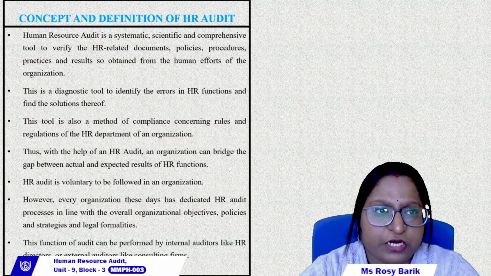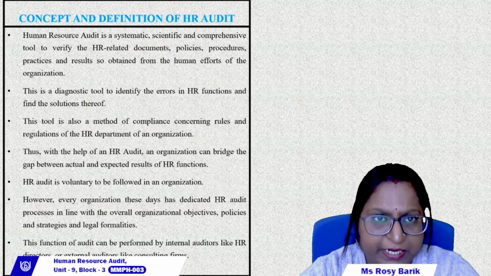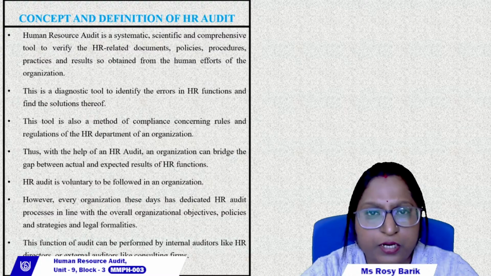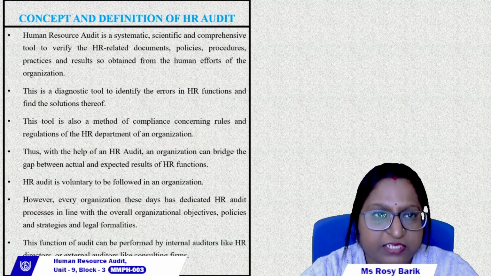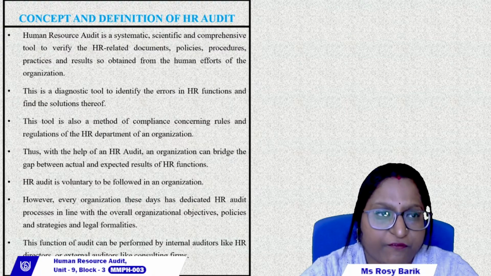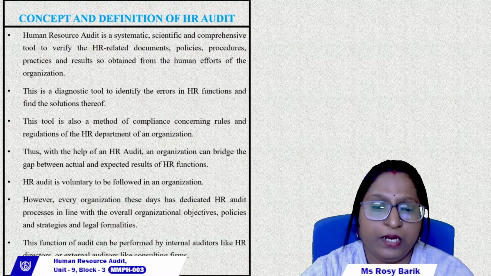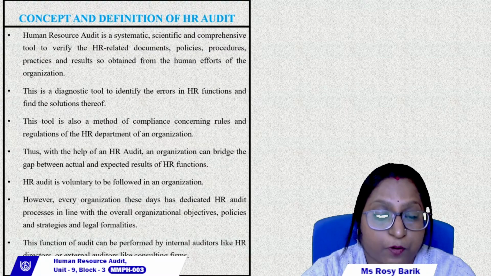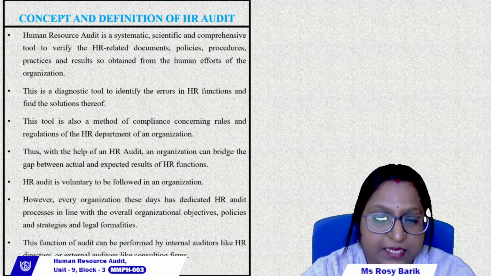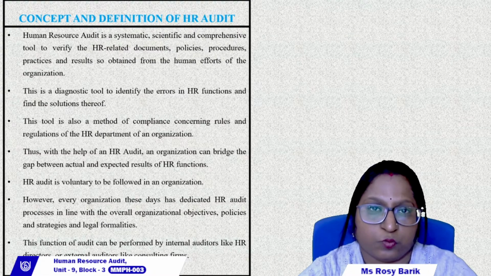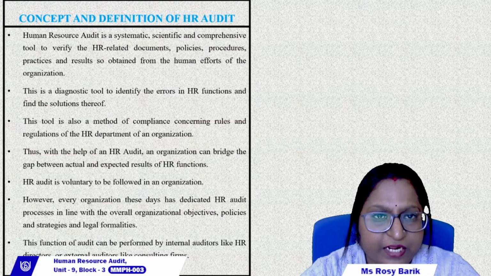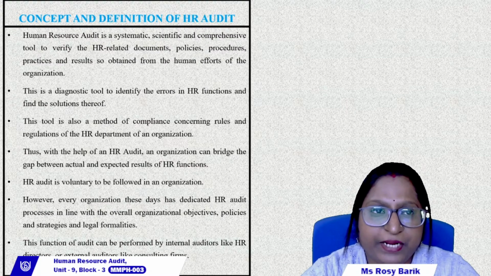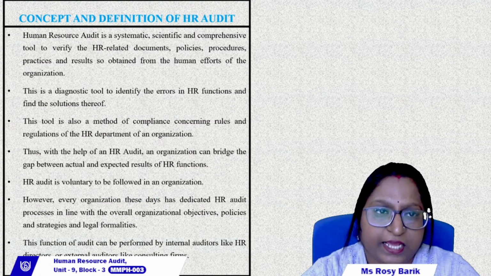So the concept and definition of the HR audit: it is a systematic, scientific, comprehensive tool to verify HR related documents, policies, procedures, practices and results obtained from the human effort of the organization. So human resource audit is a comprehensive examination of the organization's HR policies, procedures and practices, and their alignment with the organizational goal. Whether the organization is running effectively and the policies and procedures are meeting the organizational goals, that can be verified through the HR audit process.